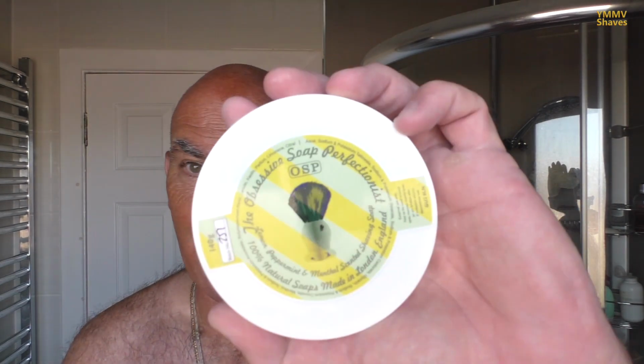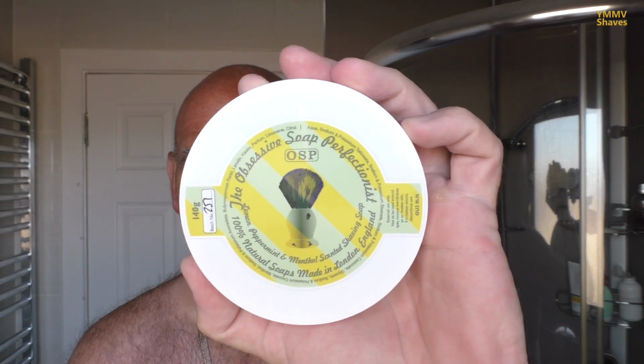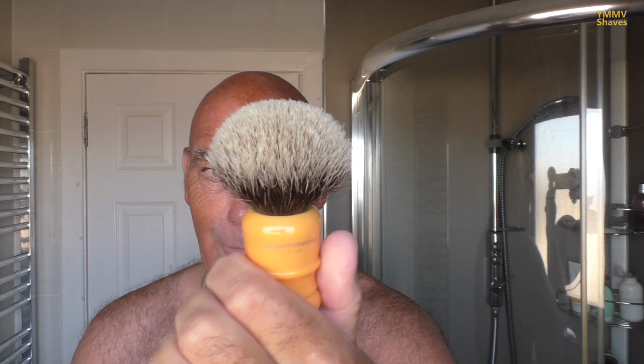Right, quick recap. Today was OSP. Lemon, peppermint and menthol. Really good soap. The scent is none of this arty-farty descriptions or titles. Lemon, peppermint, menthol. That's what you're getting. And that was lathered up with the Maseto. There we go, it's dried off now.